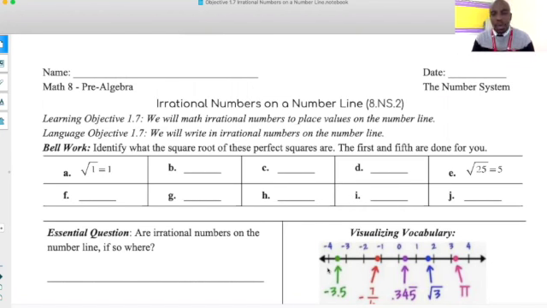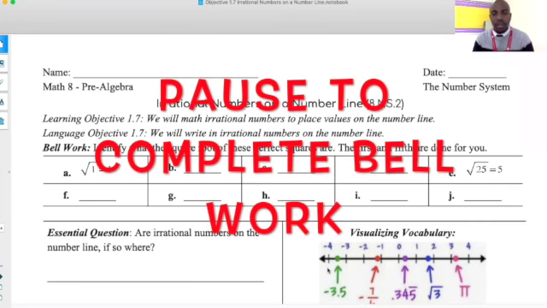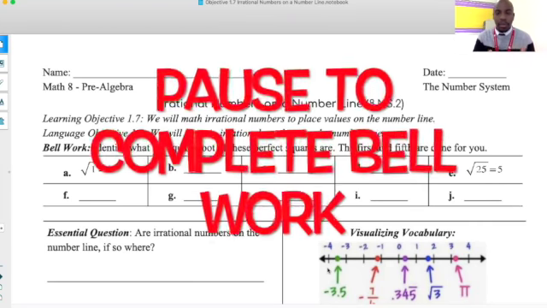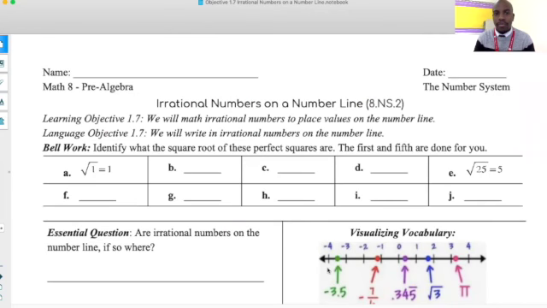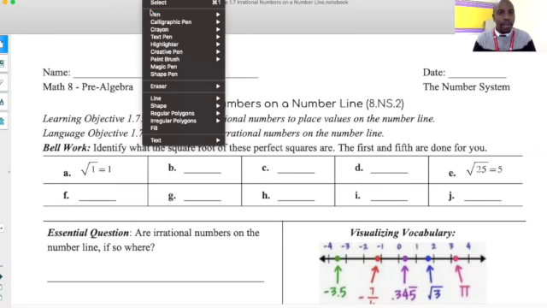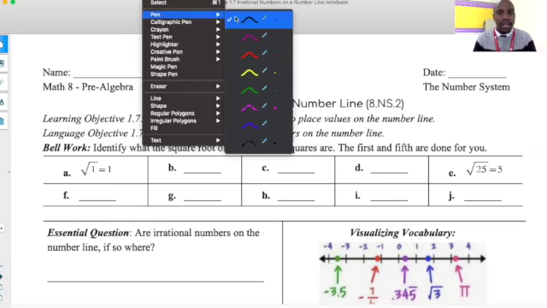If you remember, we went over the perfect squares in the last lesson. Can you tell me what the square roots of those perfect squares are? I'm going to give you a minute, pause the video if you need to. All right, I'm hoping that you had a chance to pause the video. I'm going to quickly go over them. Once again, if you have any questions, always feel free to write them in the Google Classroom page or underneath this video.